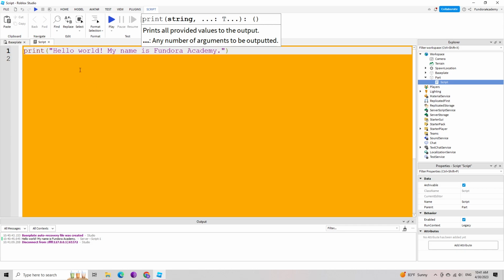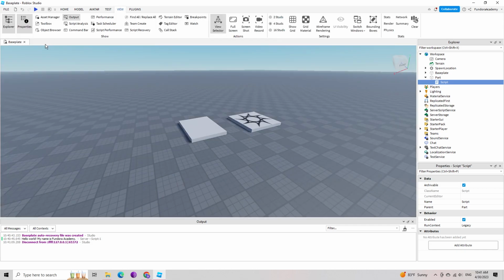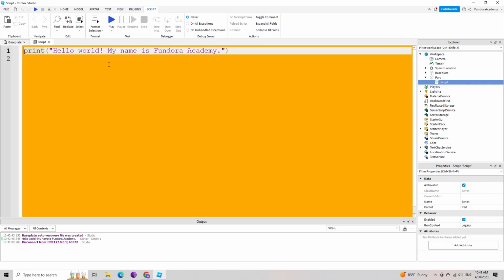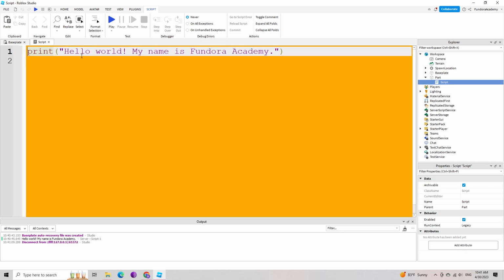Okay. Another thing I want to mention: sometimes you accidentally close the script and now you can't find it. Don't worry. You can always go to the Explorer, find the script here, and double click, and it will open the script. Your script will look different from mine because I changed my color and my font size. I will make it a little bit bigger for the students to see my coding, but you don't have to change the color or the font size. Just so you know, yours will be a little bit different from mine.